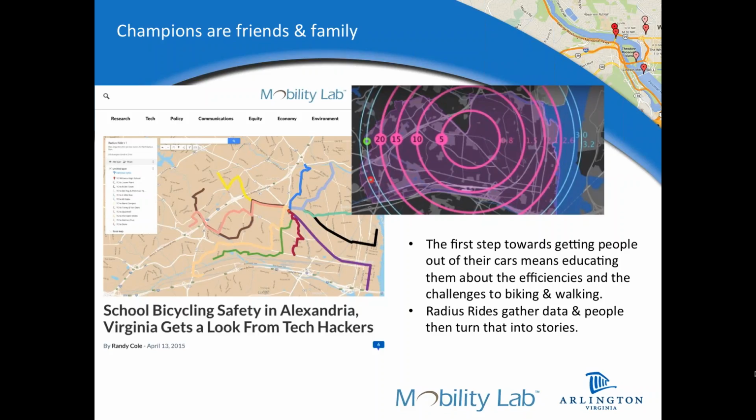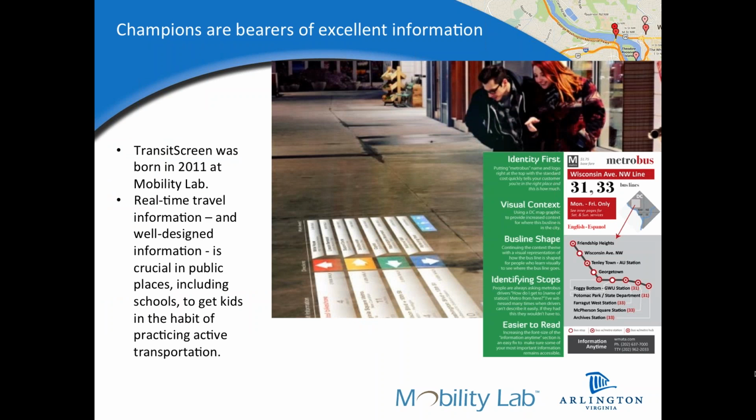And this effort had the added benefit of showing that bicycling for everyday trips and errands is often the best transportation option by many measures. Along with cool graphics, this kind of fact-finding is invaluable for messaging, marketing, and advocacy purposes. Another kind of champions are bearers of excellent information.